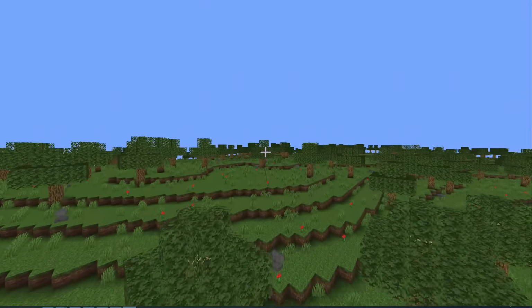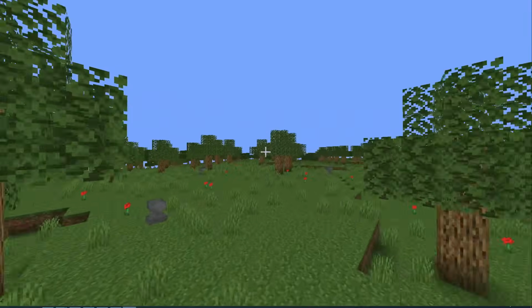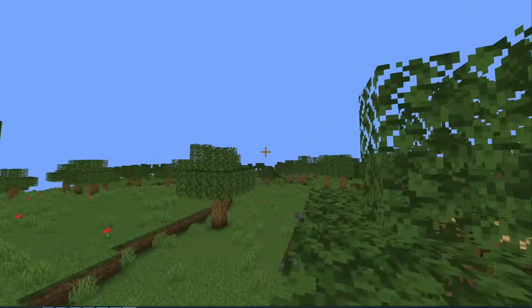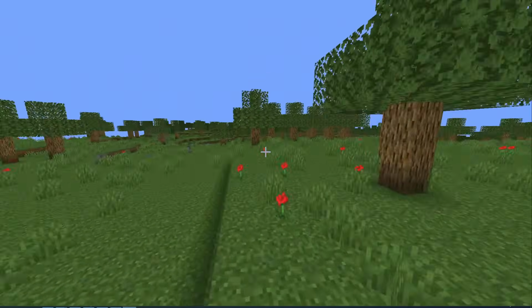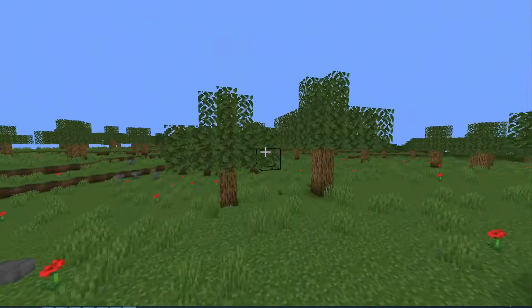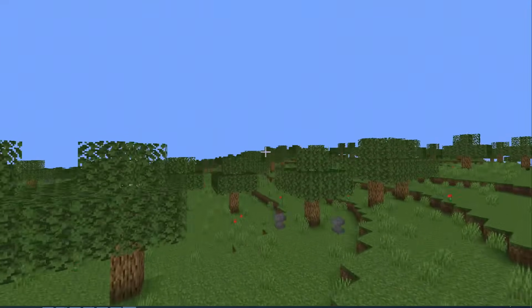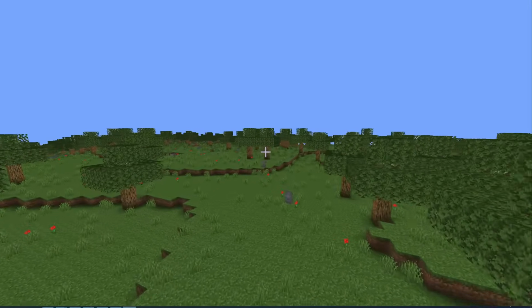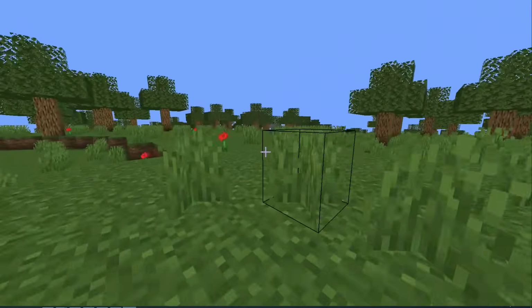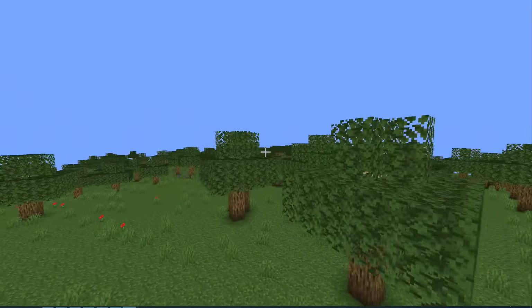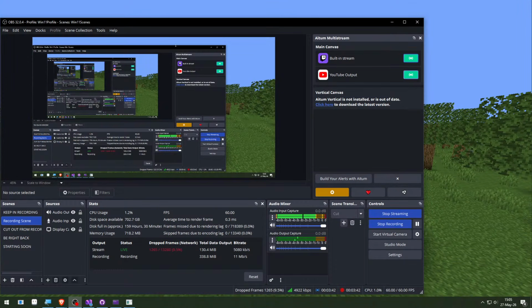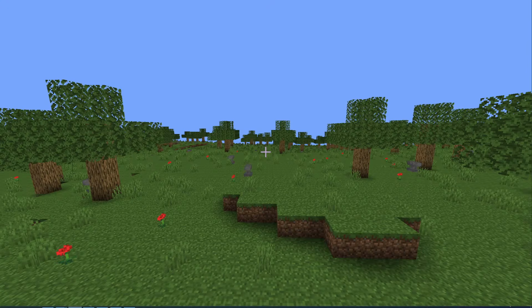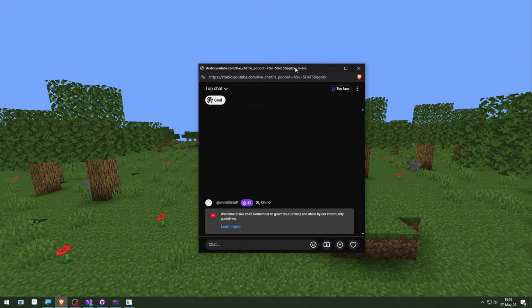Now, there is a very important thing I have to mention at the start. I may have issues with the internet access. That's why I didn't have a stream yesterday. There was no internet. Today I finally have internet, but OBS says there are dropped frames because of the network. So I'm not 100% sure this stream will be okay. Even if it's not, I'm doing a recording in my OBS software, so even if the stream is bad, there'll be a recording afterwards. So everything should be pretty fine.